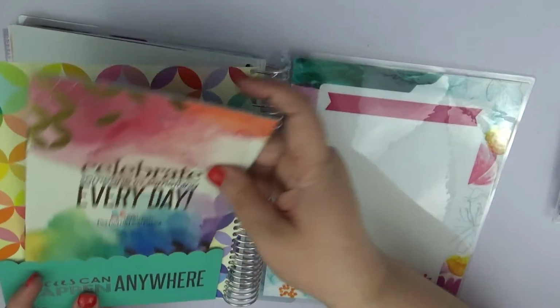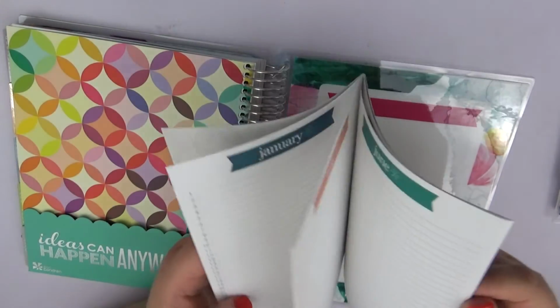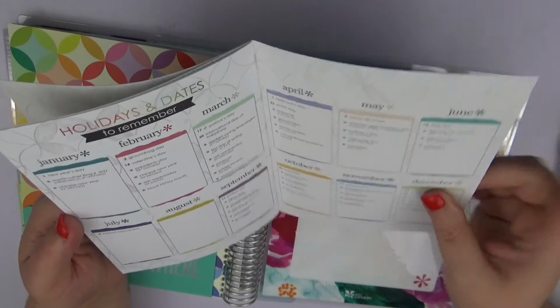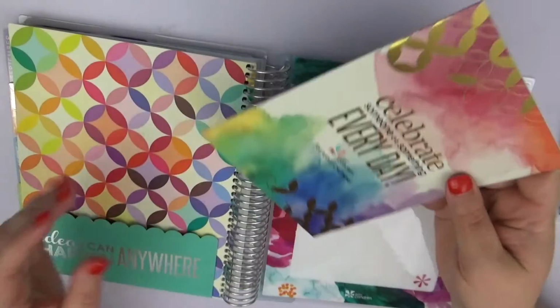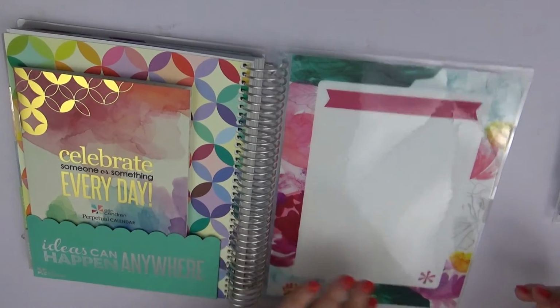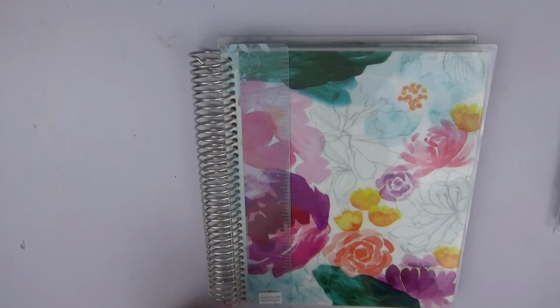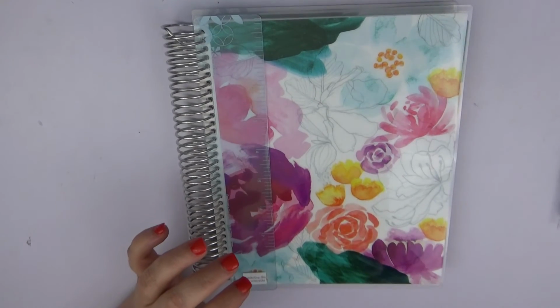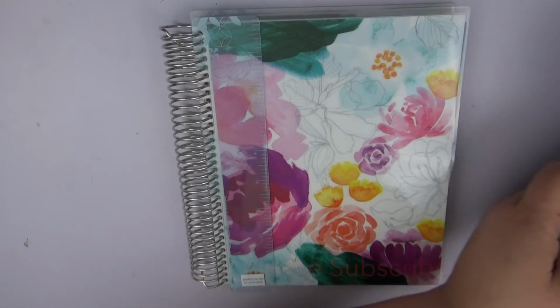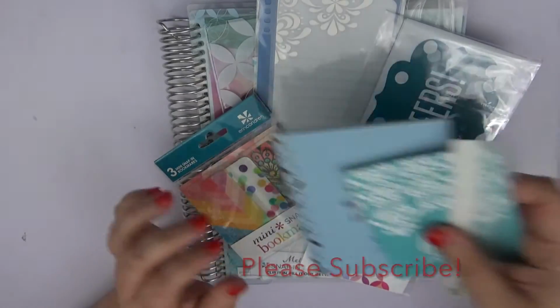And then you've got another perpetual calendar. I used mine last year, so I'll probably just put it in here. That way I don't have to rewrite everything, but it's still nice to have this and have all the holidays on there. So I may give that to somebody. I'm not sure. Then you've got another wet erase area in the back of the planner. I'm so excited. Can't wait until January to be able to use this. I'm definitely going to start using it as soon as the year starts. So I'm just going to put all this stuff here that I got as well.